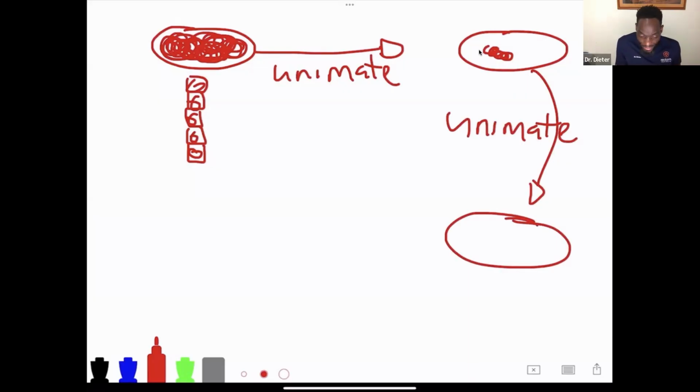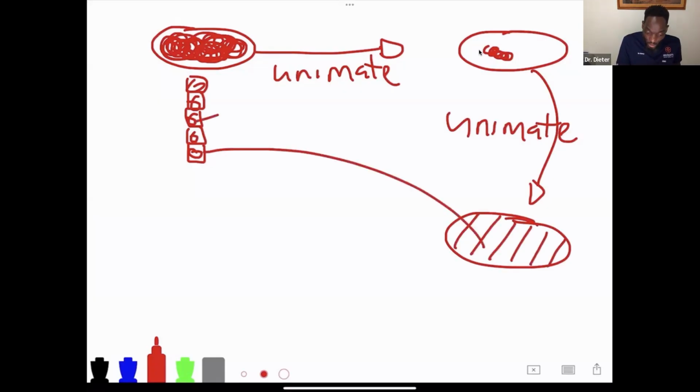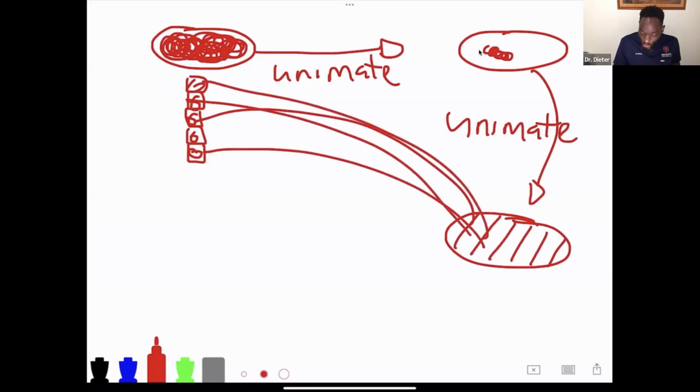When there is no fat in this cell, it now has all this space where glucose can enter the cell. So now glucose is able to enter the cell. When glucose enters the cell, it could go through the electron transport chain to make energy again, restoring the energy balance. So Unamate helps to reverse insulin resistance and restore the energy balance.